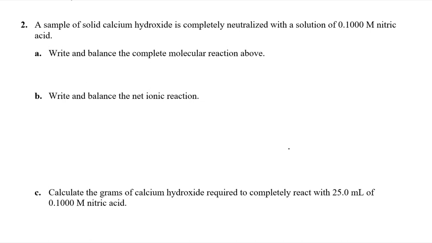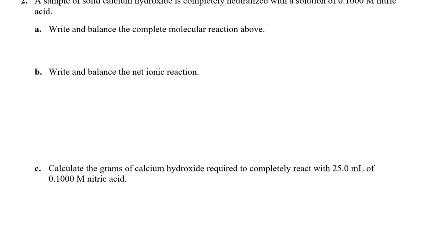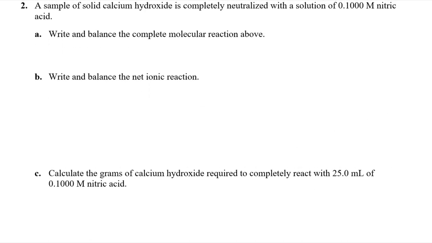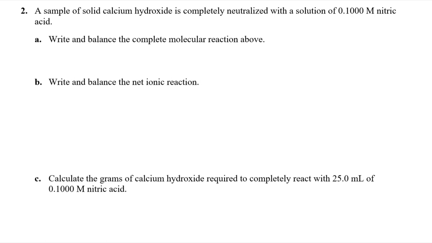Very, very simple. Okay. This next one is really nice because it combines some of the new stuff with acid base with a little bit of stoichiometry. So what we want to do here is think about calcium hydroxide, and that's a base. And then we've got nitric acid from above, and that's obviously an acid. So let's go ahead and write this equation. We're going to write the complete molecular starting off. So we'll go calcium. Remember, calcium is a 2 plus charge, which means we need two hydroxides. Oops, I almost made a mistake. Look at that. Got to be careful.